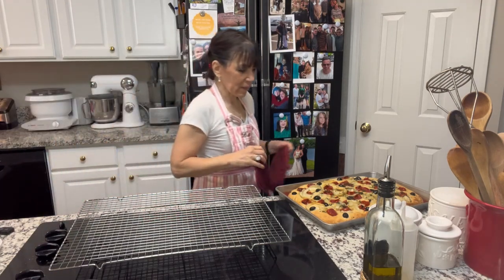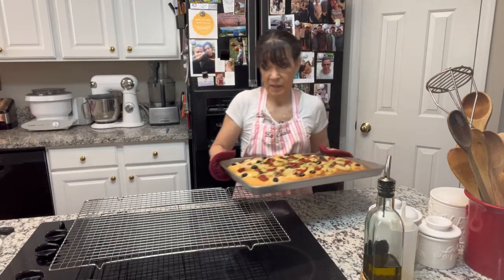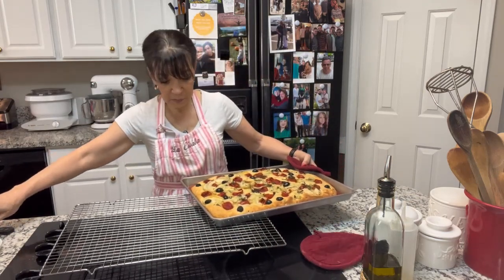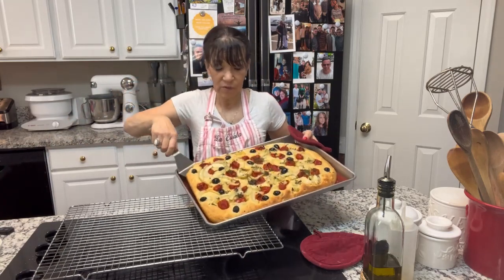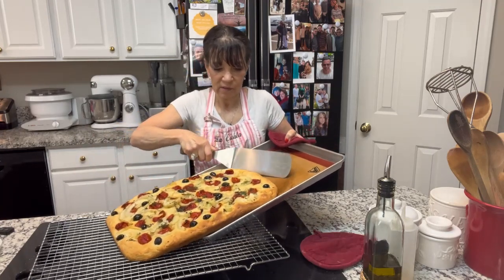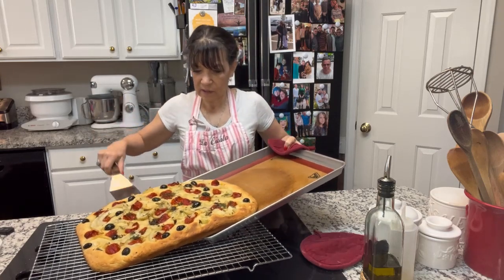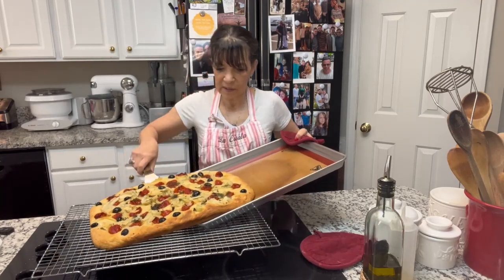Here we are. Now I have to tell you, in this oven, it took about 25 minutes. In my old oven, it used to take about 18 to 20. Everybody's oven is different, so double check on your own. Look at that gorgeous focaccia. I'm going to slide it right onto this. Oh, look at this, it's sliding all over the place.